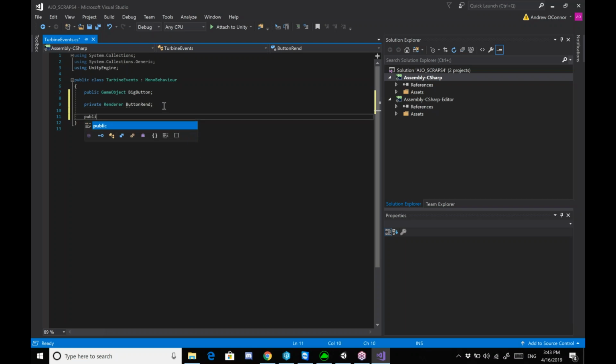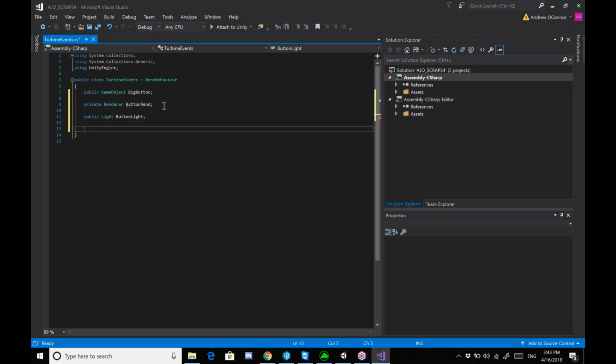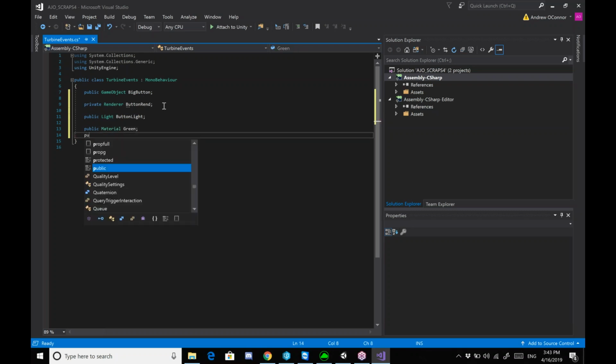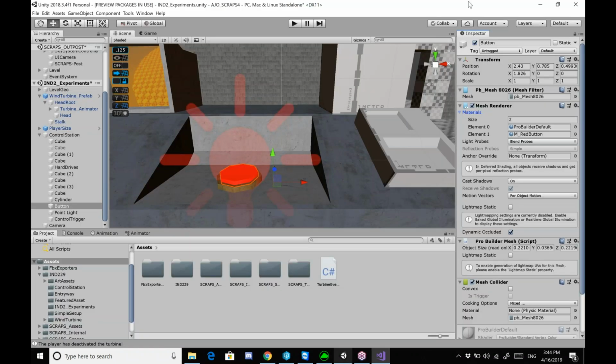We can also create a public Light and call this buttonLight. And then we're going to create a public Material green, and then a public Material red. All right, so now let's assign some variables in our inspector.